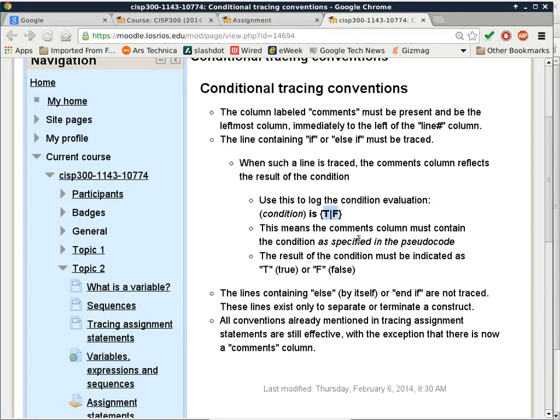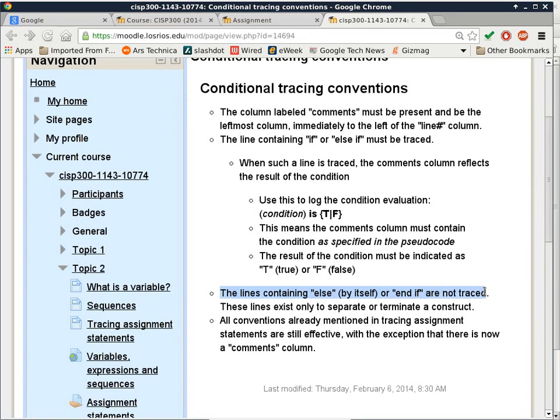But the most important part is you have to choose one or the other. If you see a bar between these options, the curly braces are only for grouping purposes. It simply says this is a list of alternatives, and the vertical bar is a separator of the alternatives, which means you have to choose one or the other: true or false. In other words, you have to tell me whether the condition evaluates to true or false. And that's basically what we have done so far, except I'm just trying to specify the syntax in a little bit more formal way. So that's basically what the rest of these points are saying.